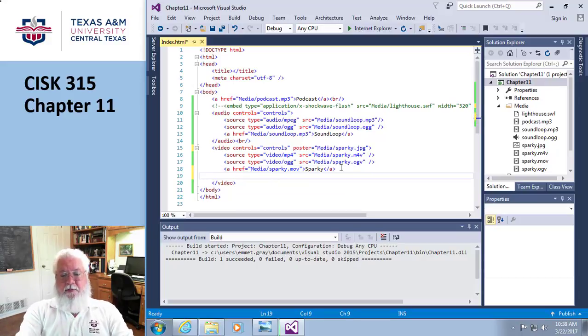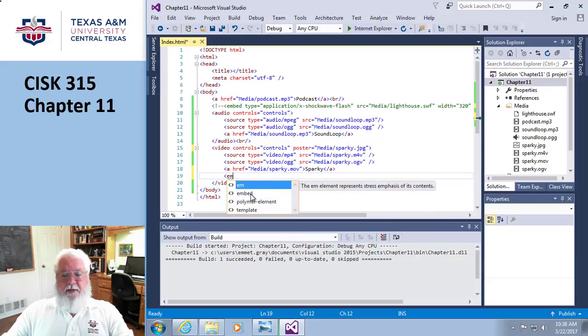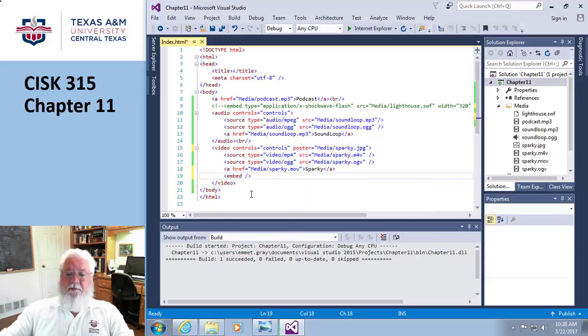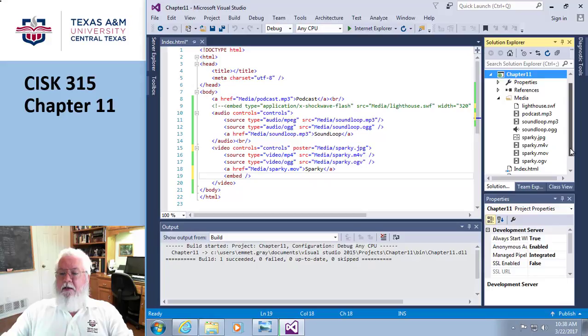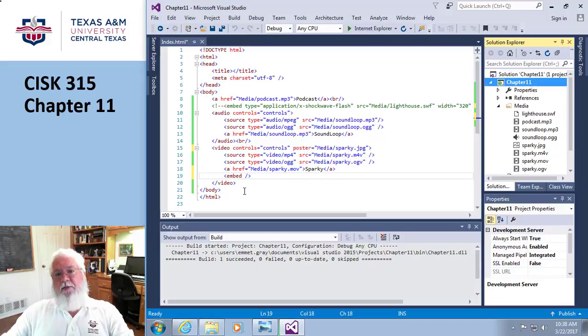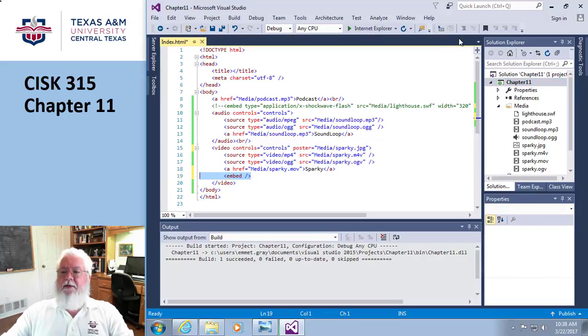I mean, I really could go in here and do an embed guy, right? Have an embedded something going on. Some sort of shockwave thing, a shockwave version of Sparky. You could. And I would probably put that one last if it were me. I would go with the most appropriate versions of these guys first. I don't know if I can leave it in there or not.